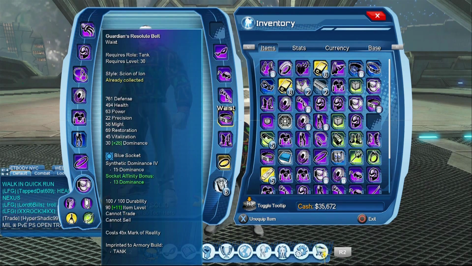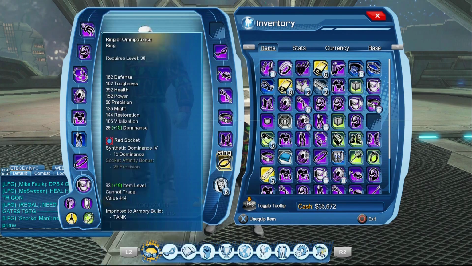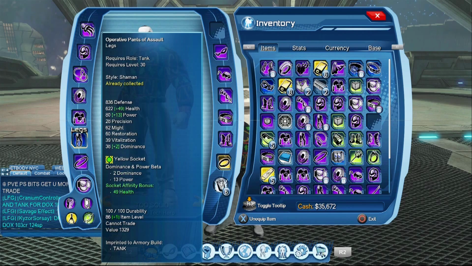Diamond health. I need an expert mod. I'll probably go straight diamond on that, or diamond health. Straight diamond right there. I should definitely mod this, but like I said, this is my alt. I still get the job done with no problem. Diamond health, beta. The legs still haven't dropped for me.